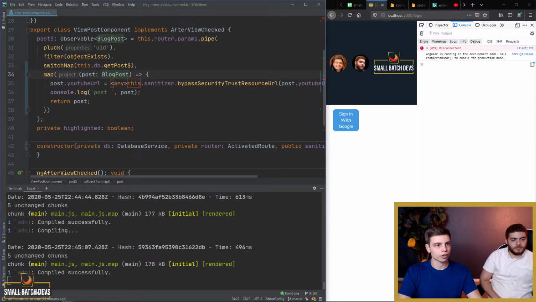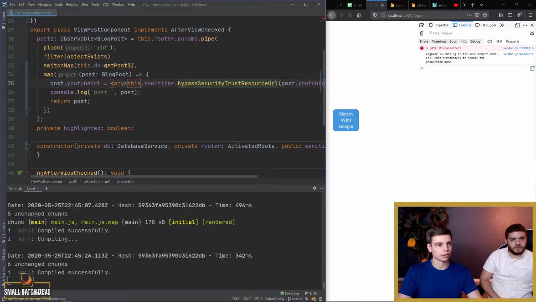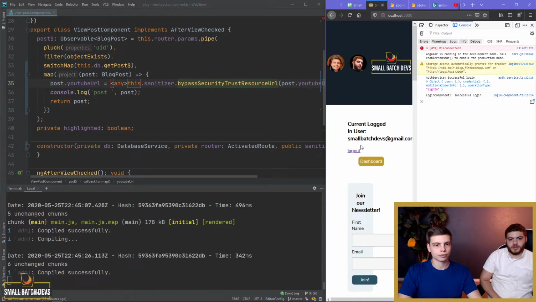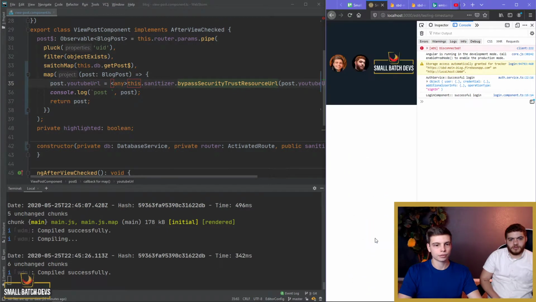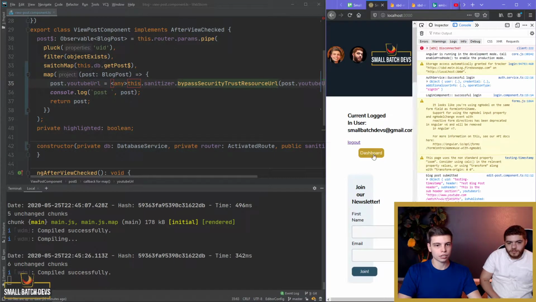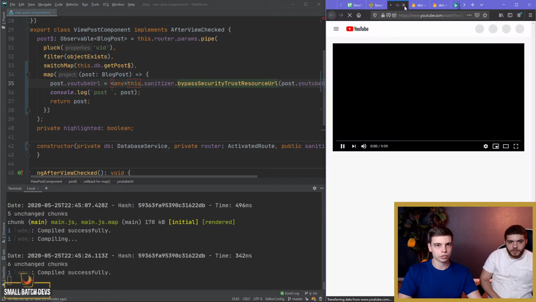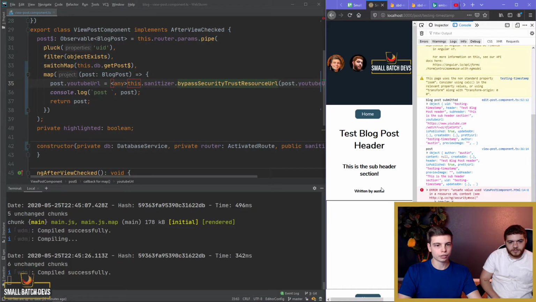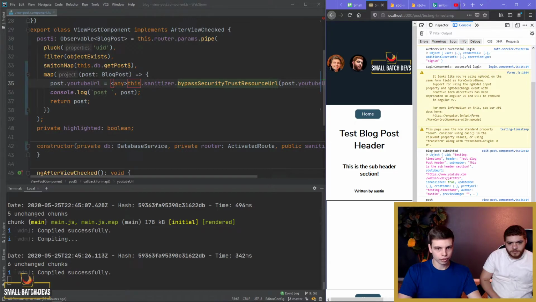So we just need to figure out why this is erroring, even though we are bypassing the security trust. Post.youtube URL should be working. Resave it as a string. Oh, you're right. So we just hit save. It has saved successfully. So now if we go read it, it's still throwing that unsafe value used error.